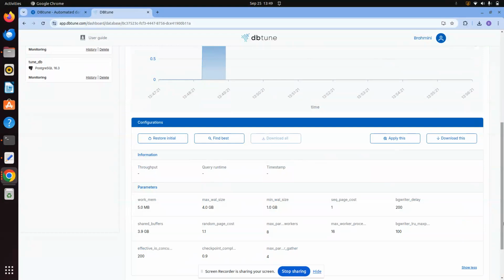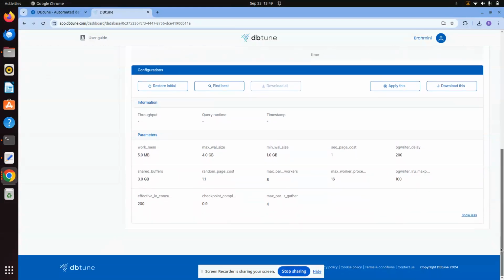Each iteration takes around 7 minutes. In these 7 minutes, it will go ahead and tune these parameters. These are the parameters which DBtune is focusing on for performance tuning. It will mix and match the parameters based on the workloads. After the initial analysis, DBtune provides tuning recommendations.